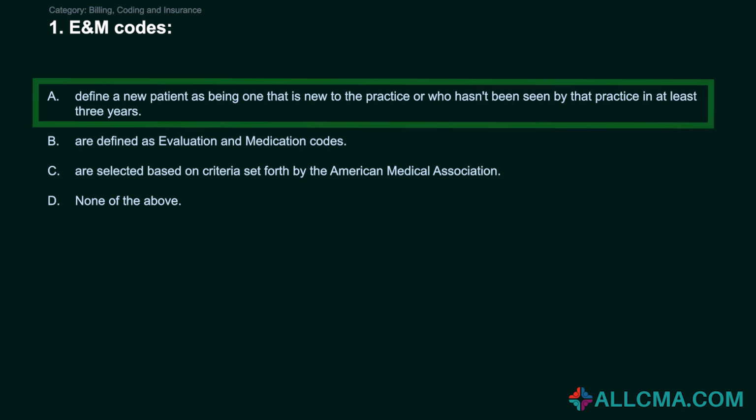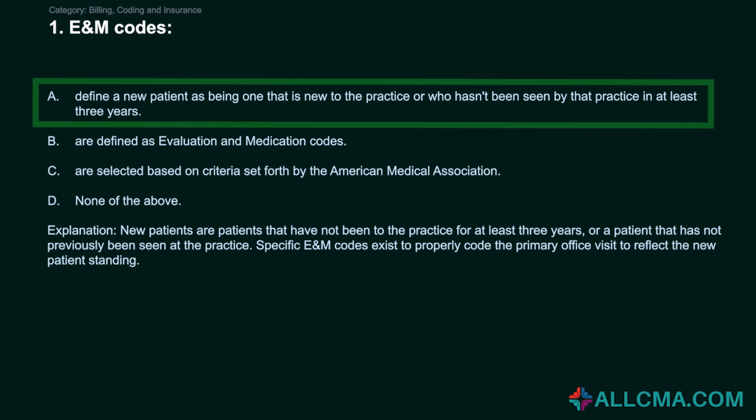Correct answer. A. Define a new patient as being one that is new to the practice or who hasn't been seen by that practice in at least 3 years. New patients are patients that have not been to the practice for at least 3 years, or a patient that has not previously been seen at the practice. Specific E and M codes exist to properly code the primary office visit to reflect the new patient standing.